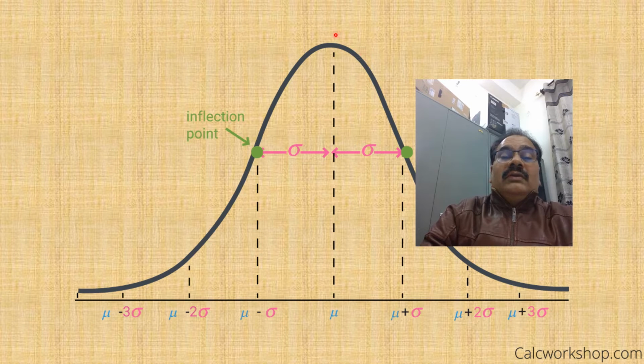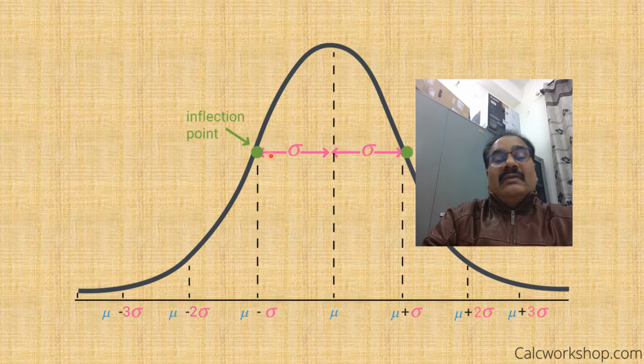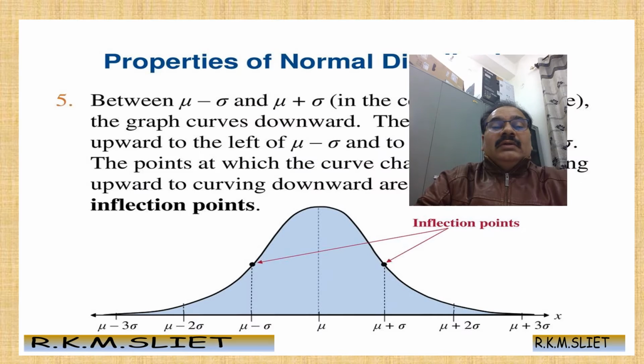Now you can look, if it is about the mean mu, then this is sigma and this is sigma. This point is called the inflection point, and this is mu minus sigma, this is mu minus 2 sigma. It is easy to see that if sigma is less, then the vertex is sharpened, otherwise it will be spread out, so the sharpness will be flatter. If it is towards the flat, then the spread will be more. We will discuss different curves later on in the next PPT.